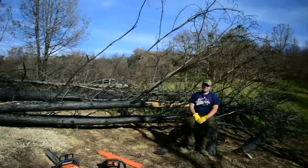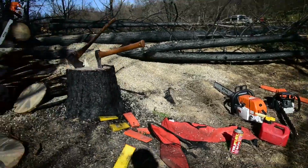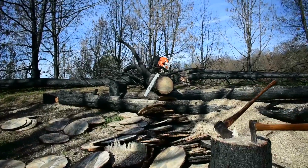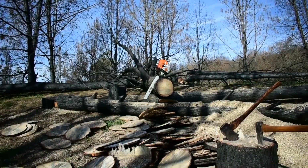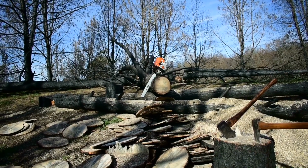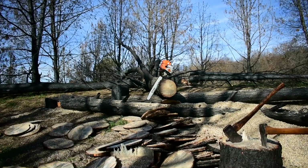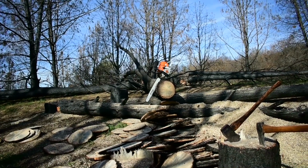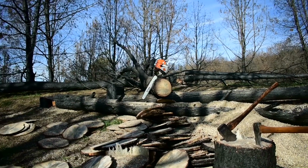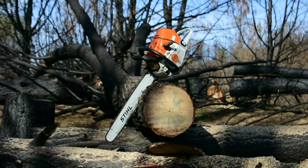Those first parts, yeah, those first parts were with the 880. She's still breaking in. That's a 661 with an 8-pin drive sprocket and 25-inch bar with a hand-filed square-filed chain, square-filed by hand.